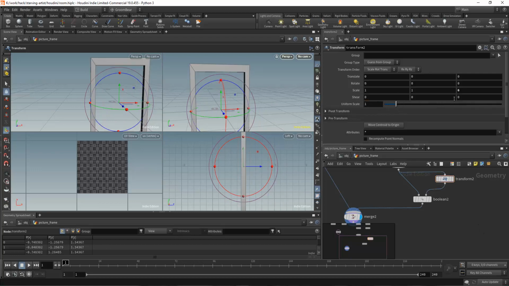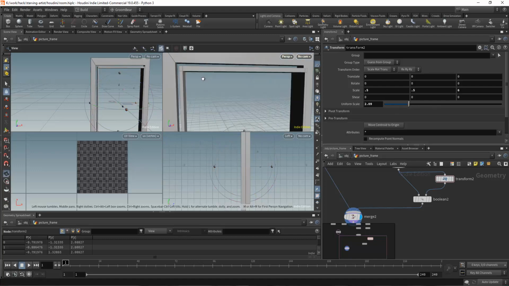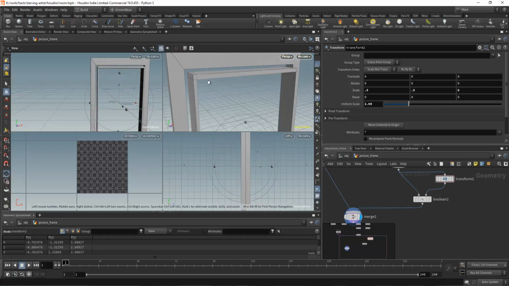So to figure out how to scale it in the right way, I'm not sure. Interesting. I was trying to kind of do this weirdo slice thing. Sort of kind of works.